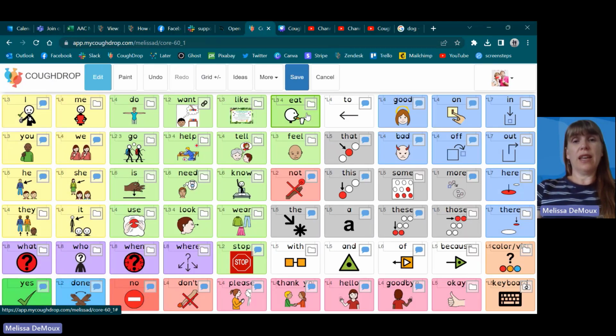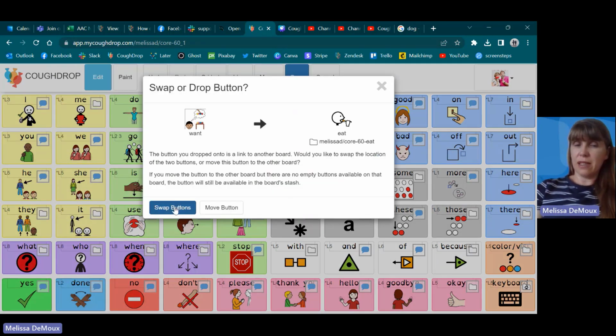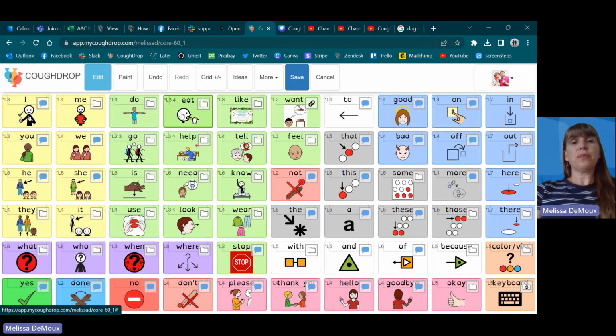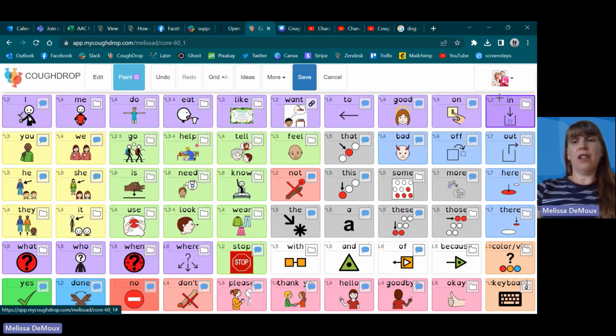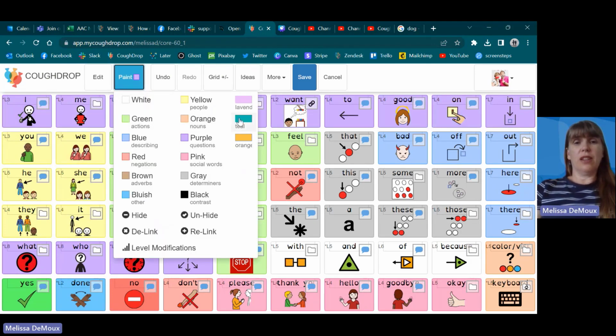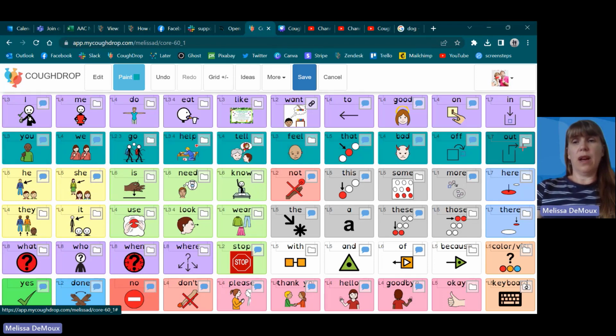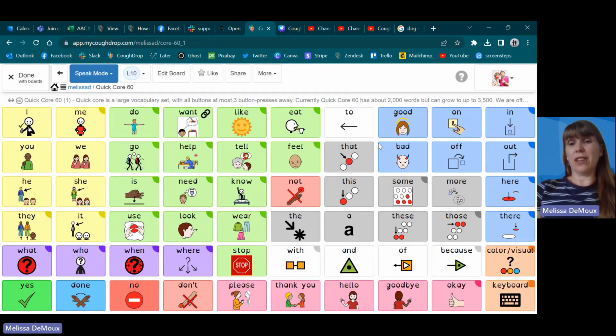You can always drag and move buttons wherever you like. That one doesn't have it because I've got mine set to not do it. But anyway, there you go. And drag things. You can use the paint feature to pick a color and then adjust the buttons to be whatever you want. I'm never afraid to edit stuff because you can always just decide to cancel and everything will go back to what it was before you started editing.